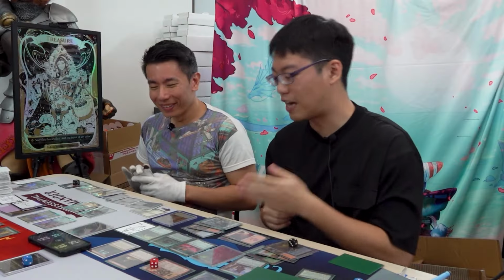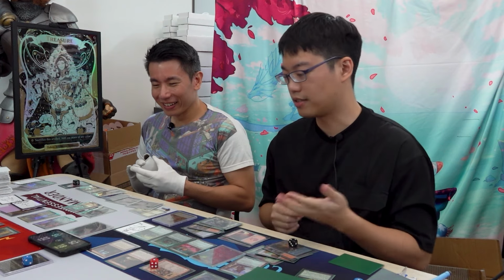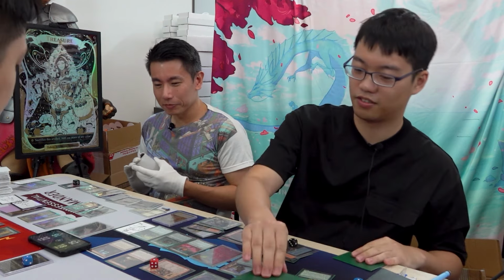So Kodama will trigger and I won't have anything to put into play, so I will go to my end step. Monarch will trigger, I will draw. Cool. I will draw for turn.